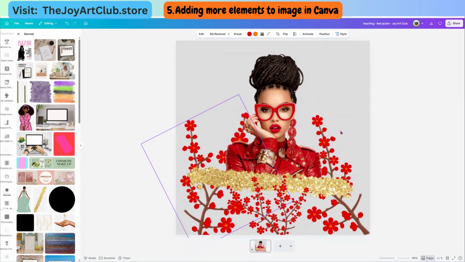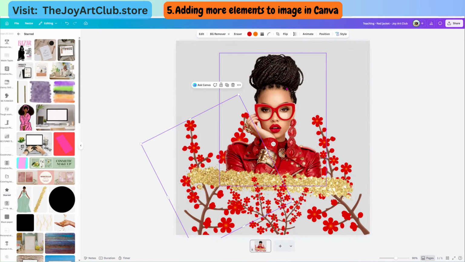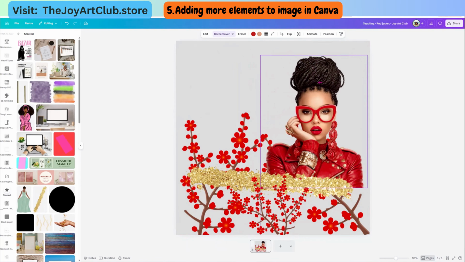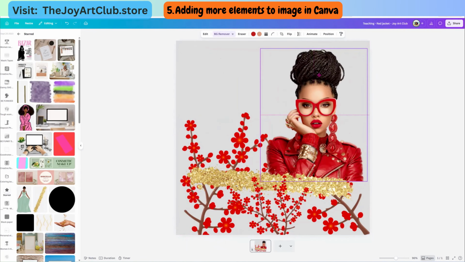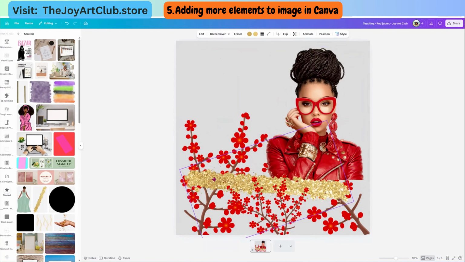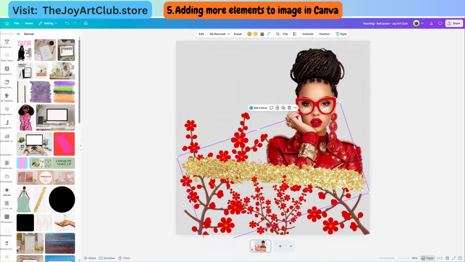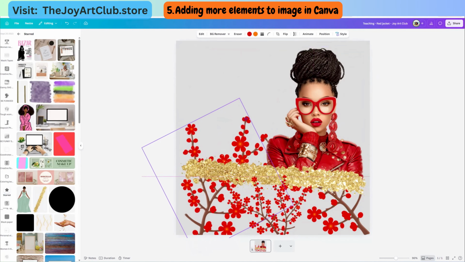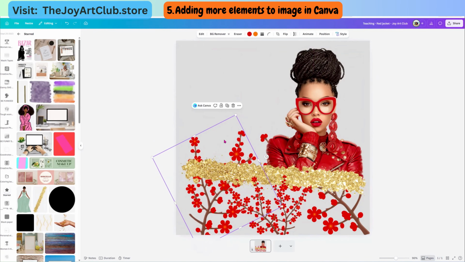There we go. Okay, so now what we're going to do, we are going to add some text. And when we do that, I think I want to move her over somewhat. So let's move her over towards the end, and we're going to put the text on the left hand side. And because we're doing that, let's see if we can stretch this out some. I'm grabbing the ends and I'm making it a little larger, and we might have to make this smaller depending on how much text we're going to put on here.